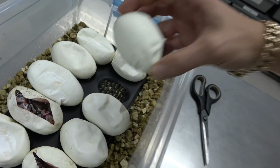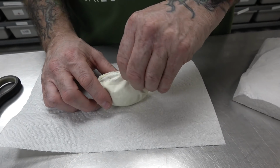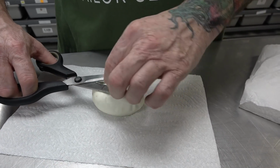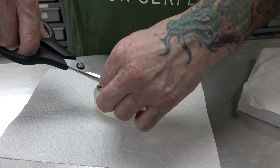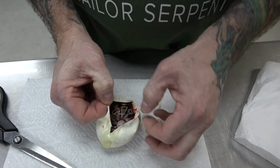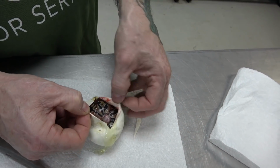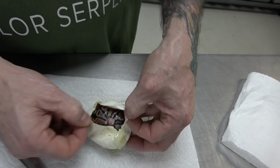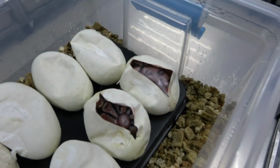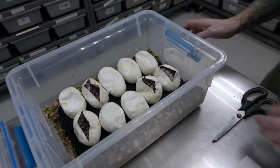Let's go right here. So Mojaves or normal. 100% triple hets. Is that a cryptic? Dude, it looks really odd. That looks cryptic almost. Well, nah, that wouldn't. It doesn't. Compared to the other ones? Could be the het influence again. Some of the hets do have more banding and longer eye stripes. Really weird. Oh, that'd be crazy if this is a female het clown or something. Het clown? That'd be really awesome.